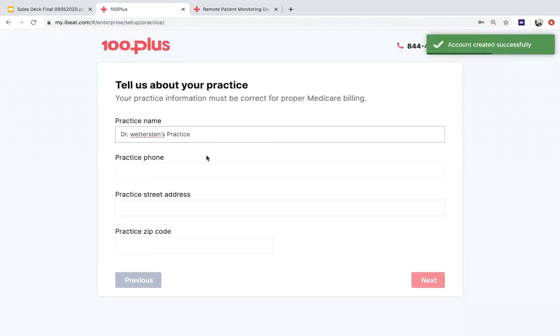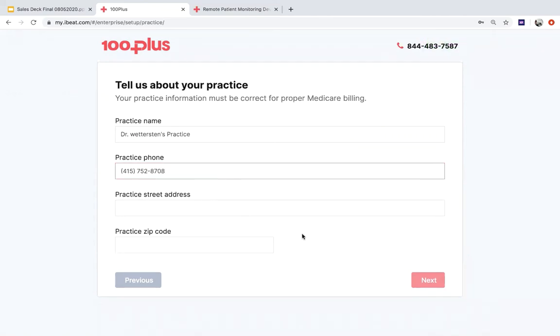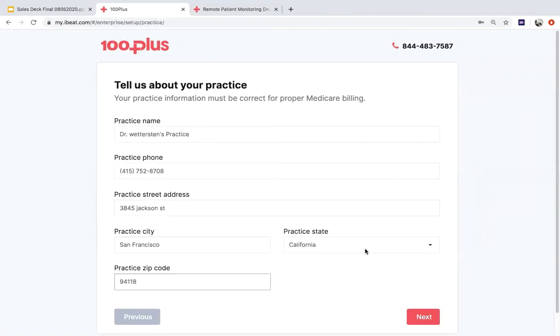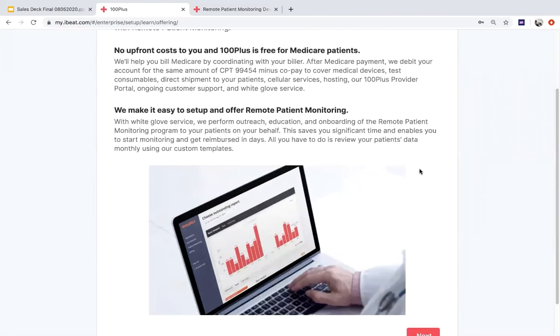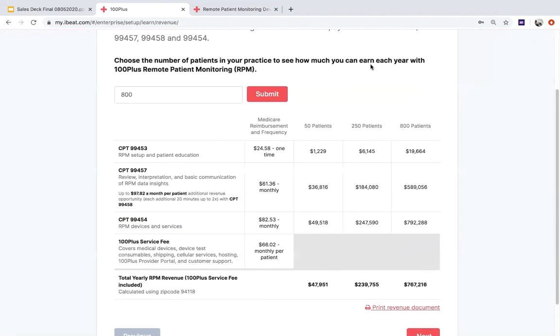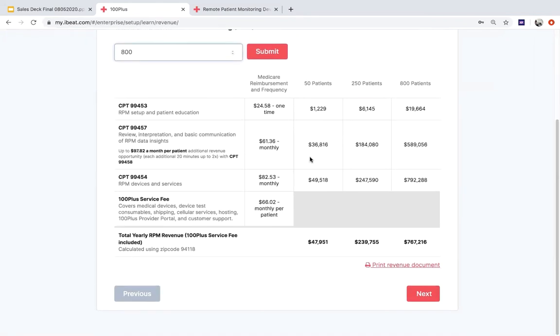Next, it's going to ask me to put in some information about my practice specifically. And when I hit next here, it's actually going to take me to a page that lets me type in a number of patients and get a sense for the revenue that's involved. This will be similar to the slide that we went through earlier.